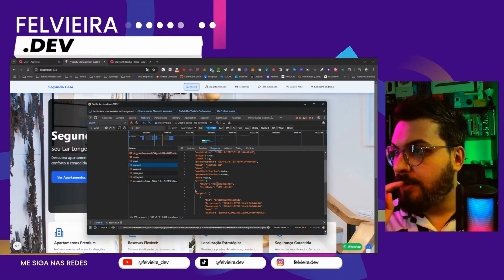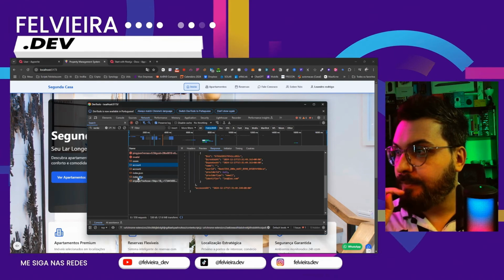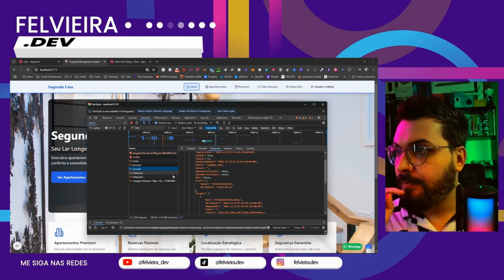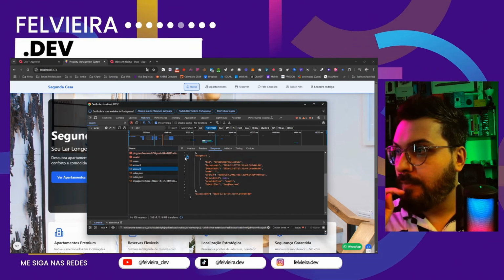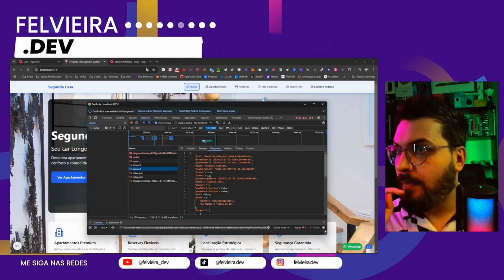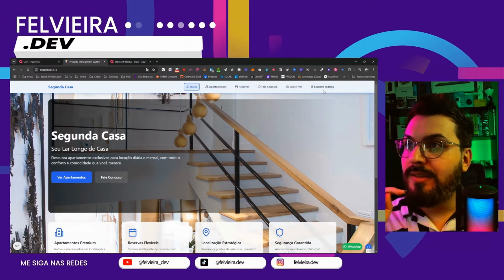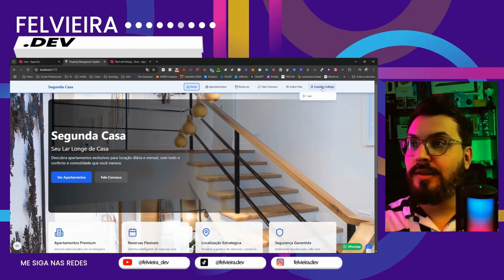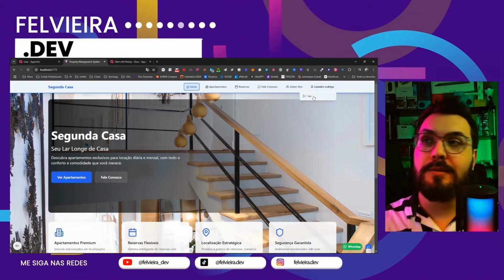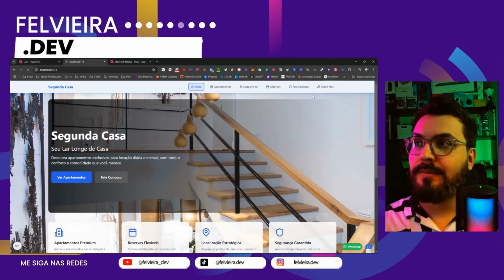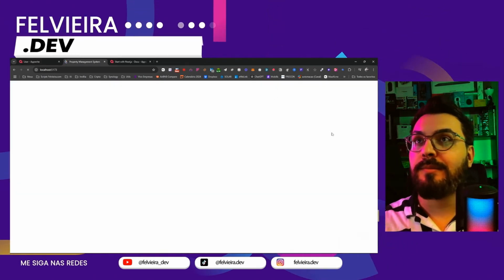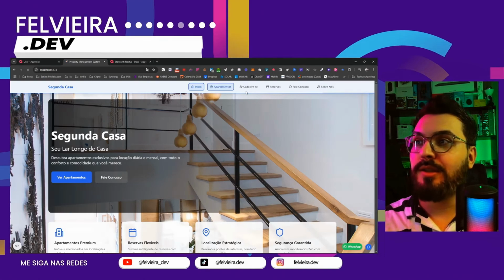There it is, it got it. The registration disappeared and Leandro Rodrigo is here, which is the name of our logged in user. If we click, there's the logout option. Logged out. I'm no longer logged in. All right, it returned to the registration.